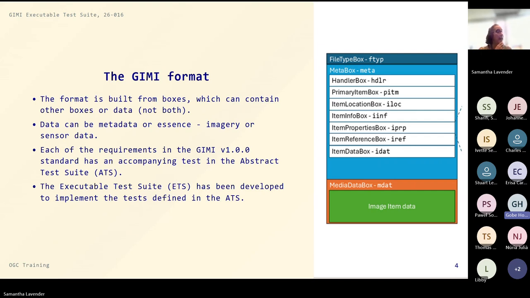That data can be either imagery or sensor data, and that may be still imagery or video imagery. At the minute we have something called the GIMI 1 standard, which is what we are testing through the abstract test suite.